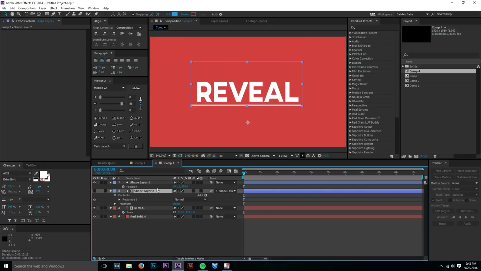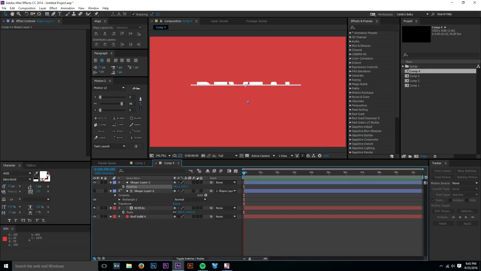So since we have our blue box parented to the white line, it's moving with that white line, and the reason why we made the box so big is so that it would go over the entirety of the text. And that's pretty much it. So now what you do is you just keyframe this position thing. This is the position of our, let's go ahead and get some names down too. So this would be our white line. And then this would be our Invisibox. That sounds pretty cool. And then we have reveal there.